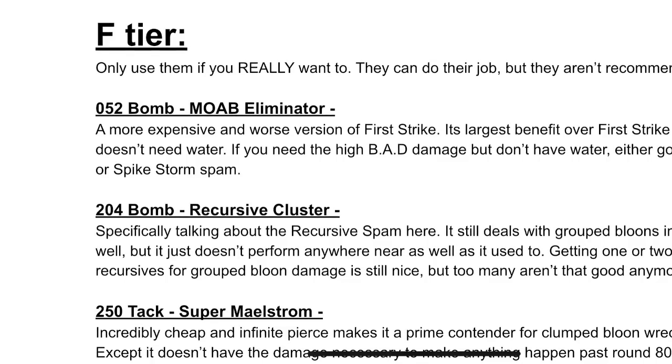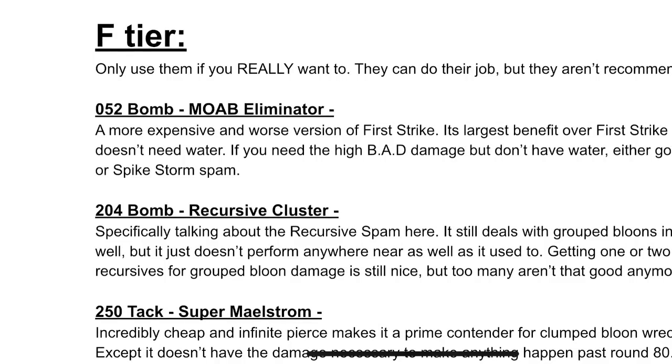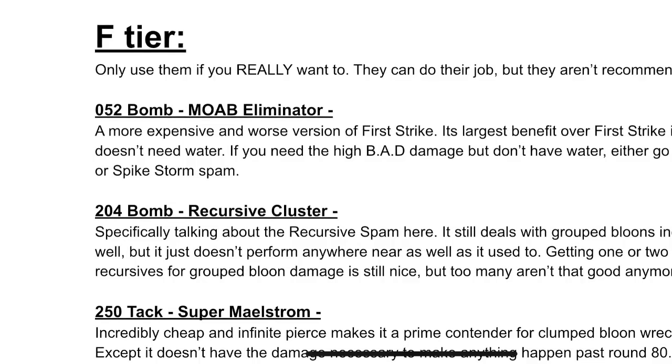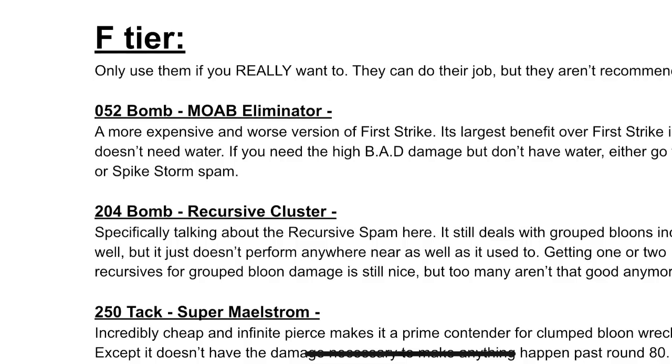Next up, the 204 bomb, the recursive cluster. Specifically talking about the recursive spam here, it still deals with grouped balloons incredibly well, but it doesn't perform anywhere near as well as it used to. It got nerfed a little bit, I think, or fixed, I'm not sure. Getting 1 or 2 recursives for group balloon damage is still nice, but too many aren't that good anymore. I would just put this in D tier. I know that there isn't a D tier on this list, but if there were, I would just put it up a tier, and that's about it.